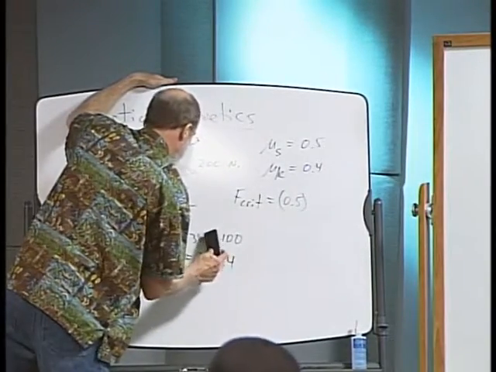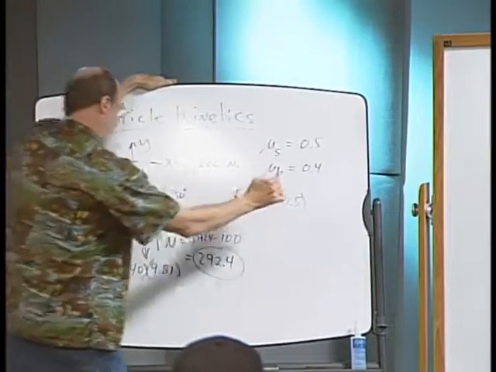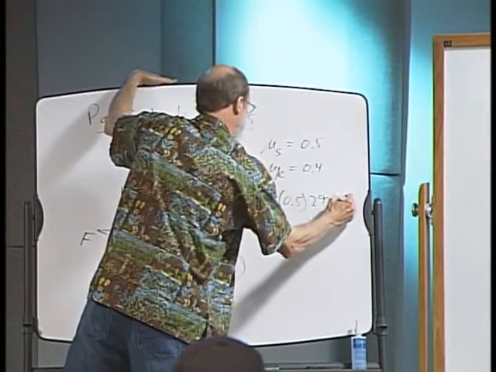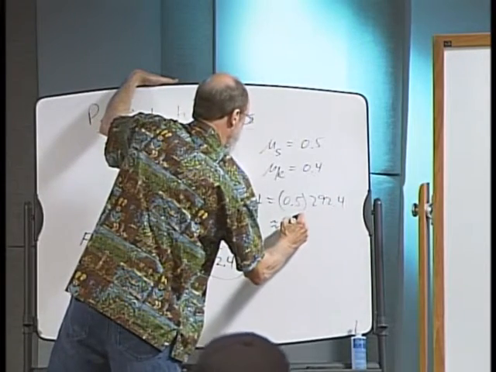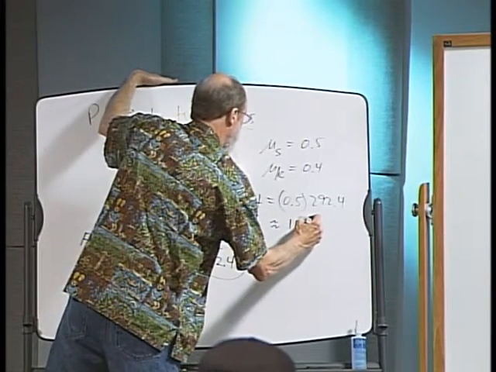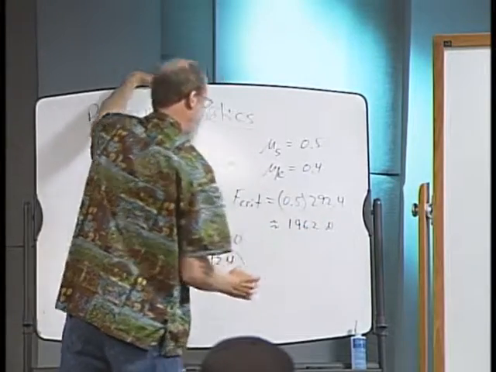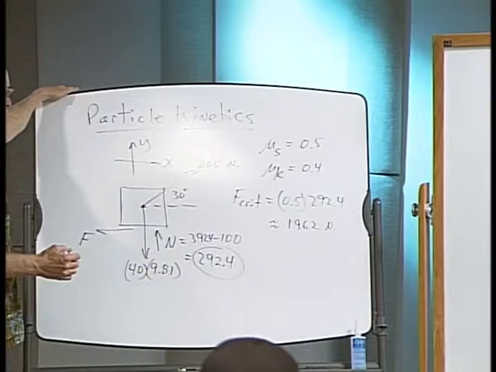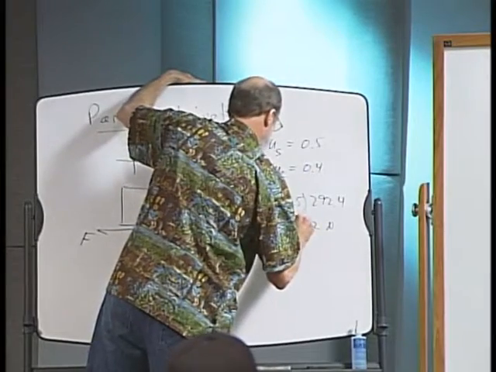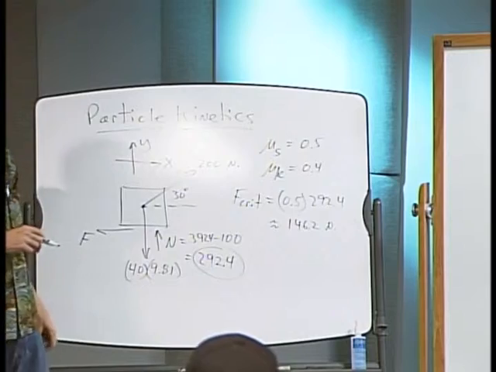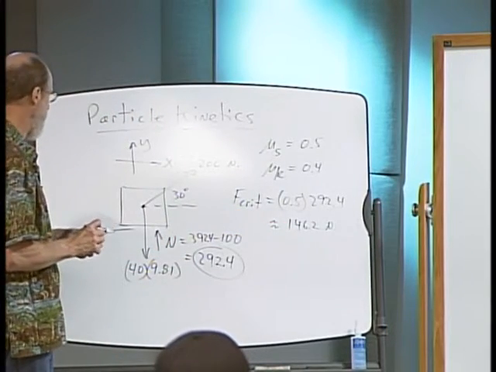And so that's a 392.4 up there. Okay, so there's your normal. And so the critical force is going to be half of that, which is 196.2. Is that right? Yep. Okay. 146. Well, oh yes, 146, because a half of roughly 300 there. So always, always think before you punch, and sometimes your brain and your calculator aren't in sync together. Okay, so that's the required friction force to cause it to pop loose.